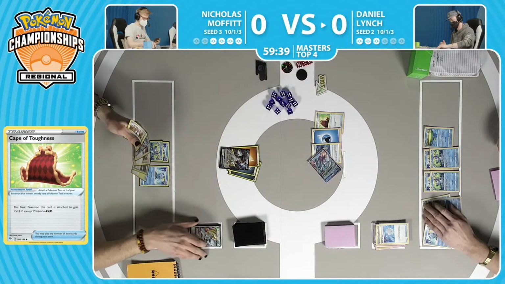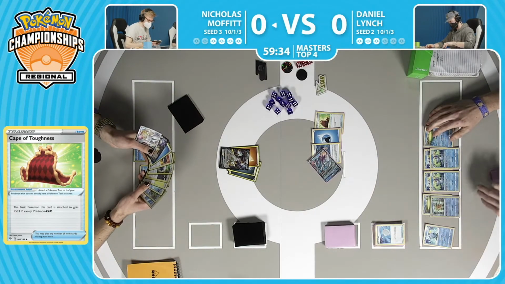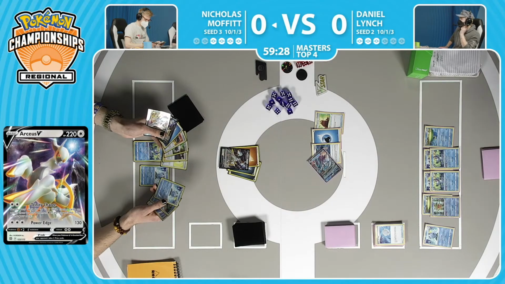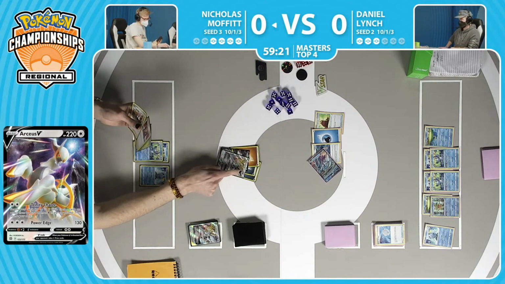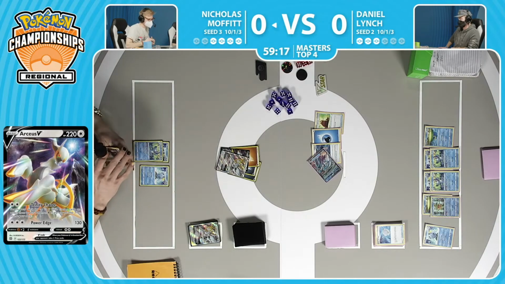Back over to Nicholas. How can you respond to this? We've got to get another Arceus V-Star at the very least, but that KO means that you're down a choice belt. Yeah, I almost wonder if Nicholas wants to even attack with the Arceus here. Maybe you could try to work in an attack with the Galarian Moltres this turn, potentially. But the Arceus may be the only choice. You just kind of have to force Daniel to have the KO.